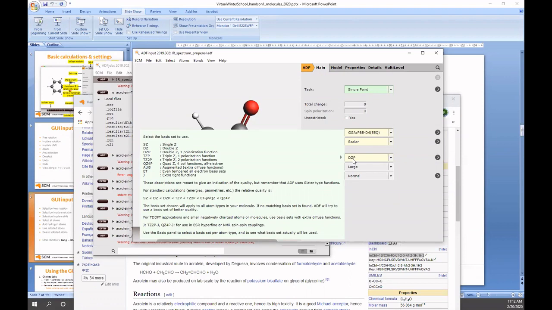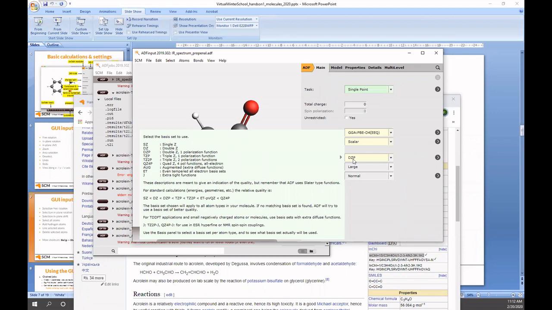If you're familiar with Gaussian type orbitals, then there's no direct translation, but if you use something that has double zeta quality, or a Pople split valence basis set, 6-31G star or whatever, that would be something of similar quality to DZP.